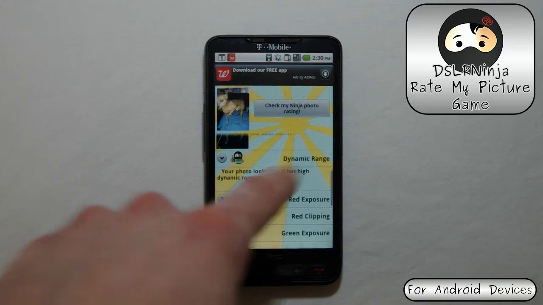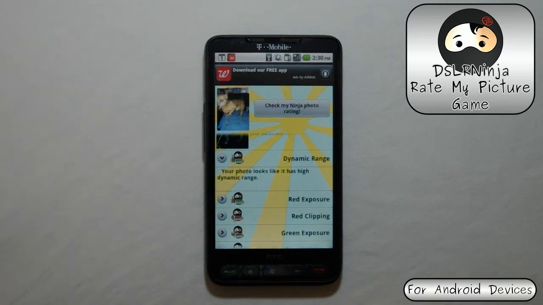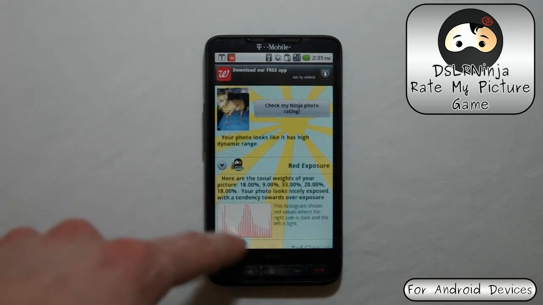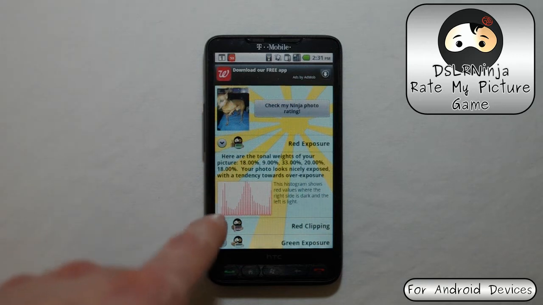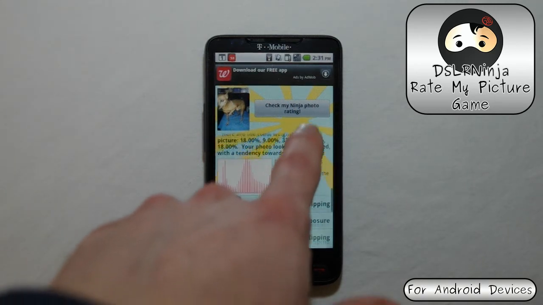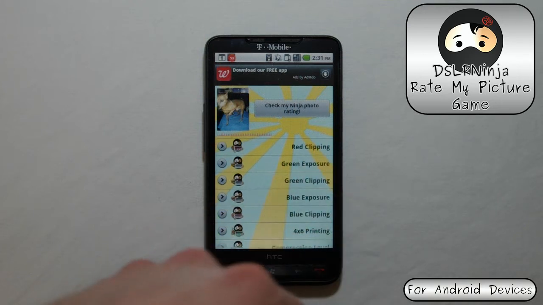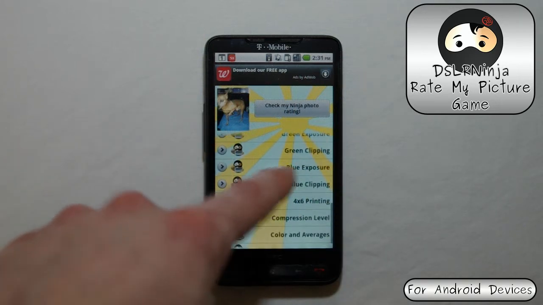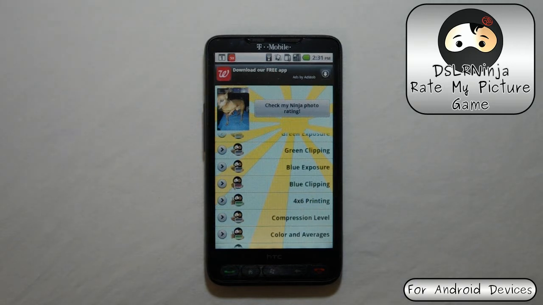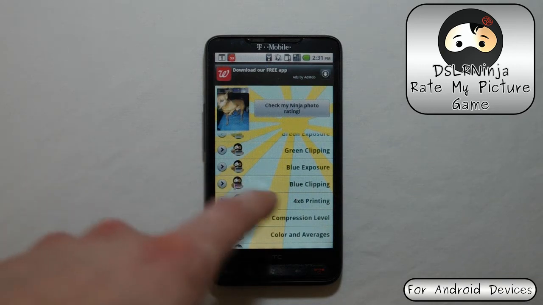Dynamic range, pretty standard thing. It looks at the level of difference between really dark and bright areas of the photos to see if there's a lot of high dynamic range. Similar thing, it splits up with histograms again. The red, green, and blue colors themselves, and analyzes each. Gives you the same histogram type layout. So you've got the clipping as well with each color. That's helpful if you have a photo that is a little too blue or too red. You'll notice that in these histograms.